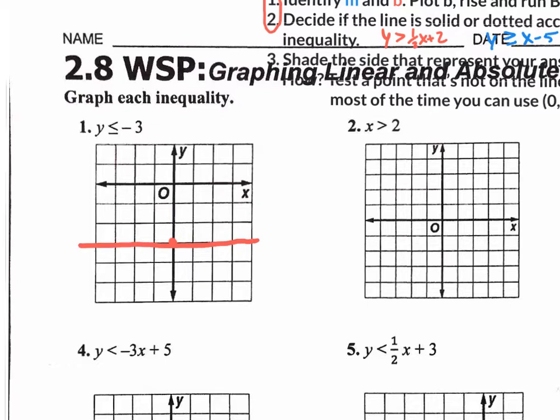And now because it's an inequality, I need to shade either one side of the line or the other side of the line, right? You could test the point 0, 0, which means 0 for x, there is no x. 0 for y, it would say 0 is less than or equal to -3 for 0, 0. Is 0 less than or equal to -3? No. So this blue dot does not work. That means that my answers are below.